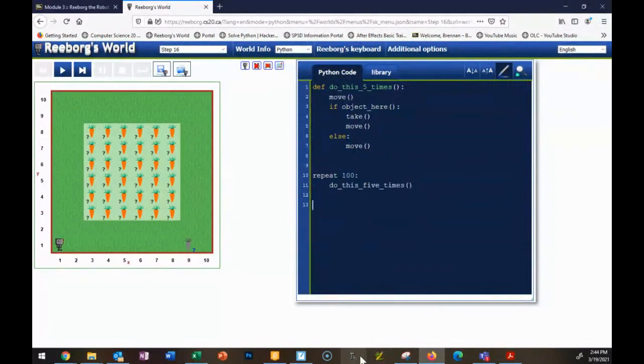So yes, the answer to your question, the short answer, I kind of gave the long answer there. The short answer is if you have to do something more than once in your program, you should be using a function and or a repeat. If you have to do it 5 times in a row or 10 times in a row, exactly the same thing, you should be using a repeat.